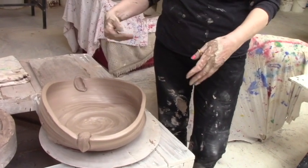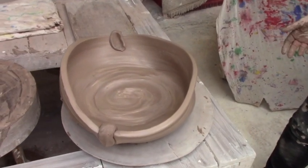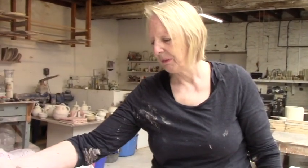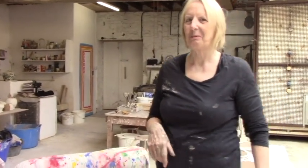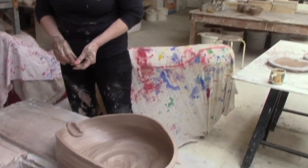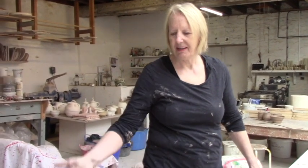It will still look soft, because I've allowed it to develop. I won't say warp or distort, because it hasn't. It's developed. It's actually grown in the process of moving it from the wheel to here. And it was an aesthetically pleasing way to do it as well. So I'm pleased that I can allow it and let it be. Why not? Why can't it be a perfectly valid salad bowl?